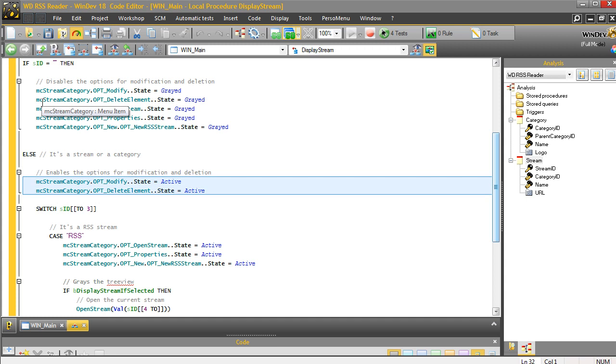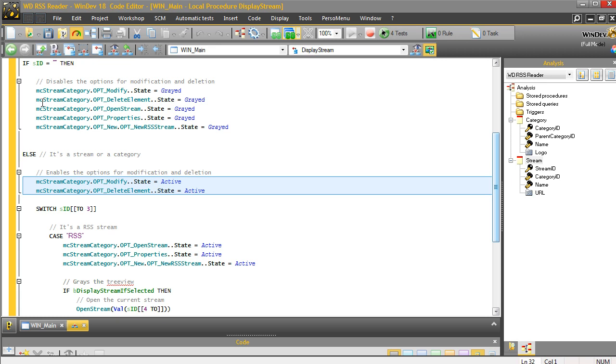Isn't that neat? So just by reading this example, we just learned something about a trick that you can do. You can have a menu on a tree view or anything else, and by doing something on the right button down event, you can change what options of the menu are active or not before it is displayed. Isn't that neat?